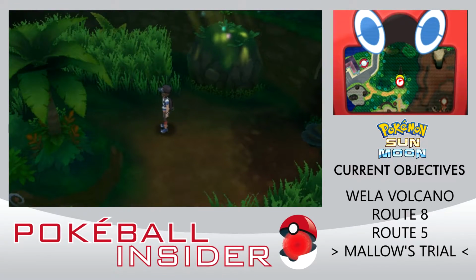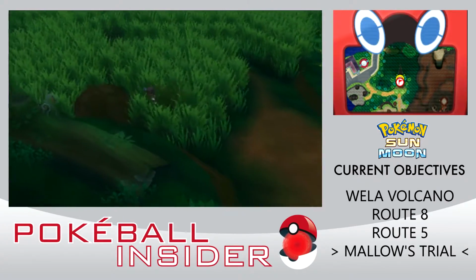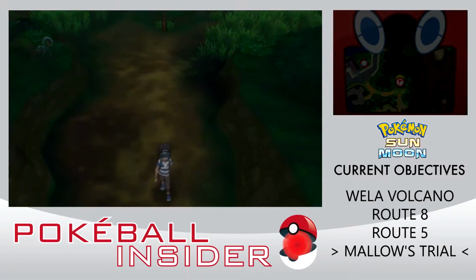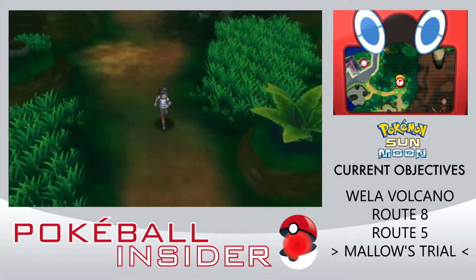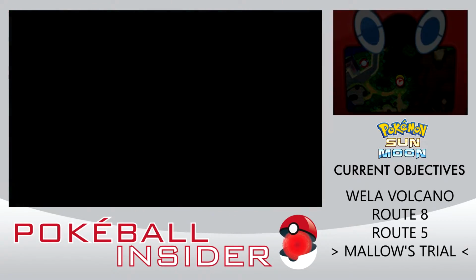Just doing a little bit of searching through here to see if there's any other items to pick up. Looks like there was. Couldn't quite pinpoint that location, but it's near the rock of the entrance, and you can pick up a heal powder. You want to head back to the south and right towards the only unexplored area.